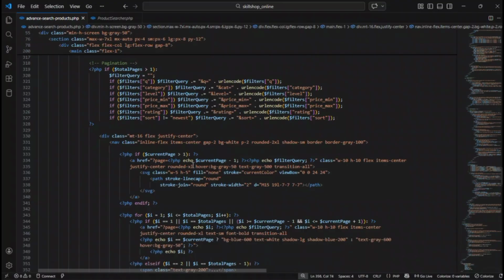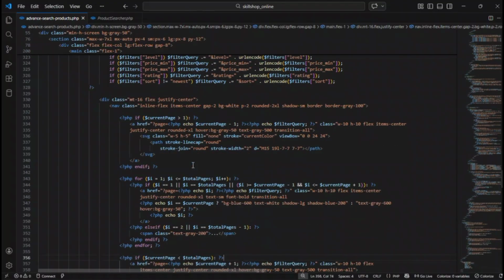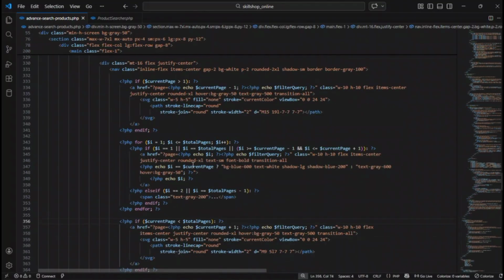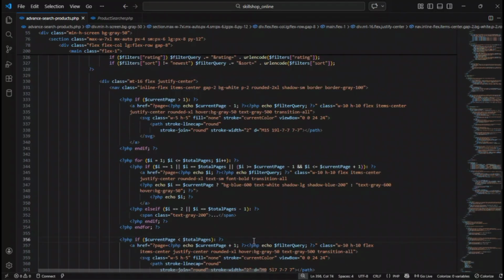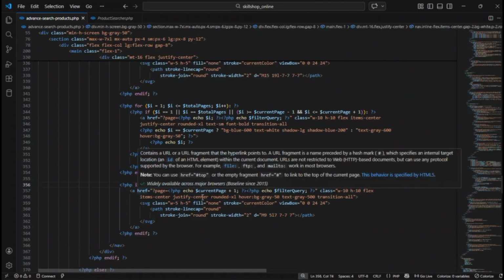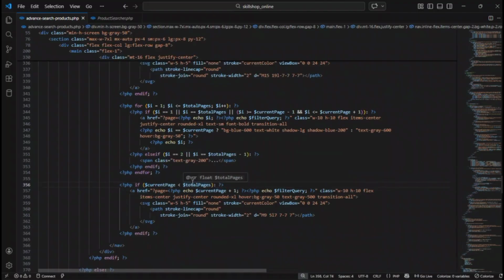Then here we will get the previous page, and then here the page numbers, which only appear near the current page and are shown to keep the pagination compact. And then below that I have the next page. So this means that if the current page is less than the total pages, it shows the last page.